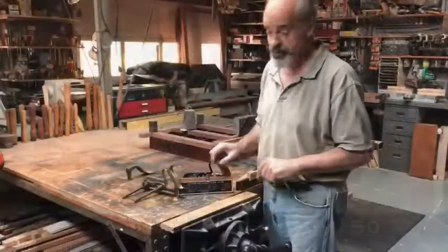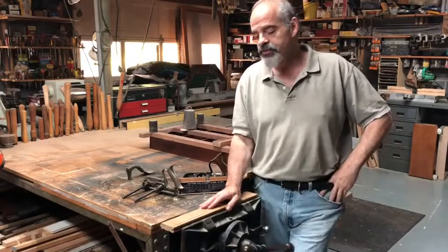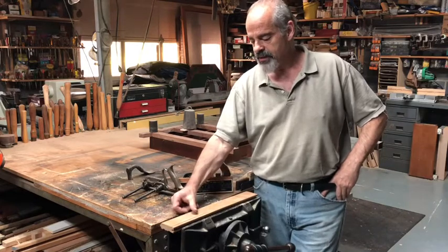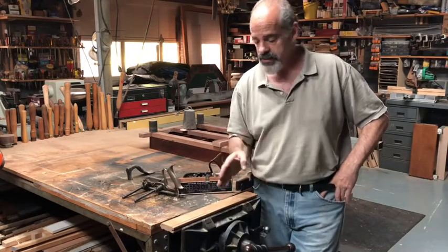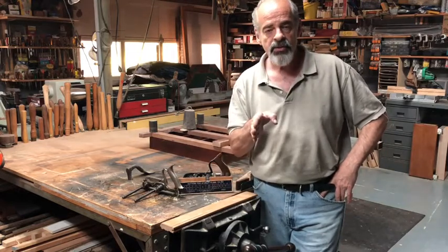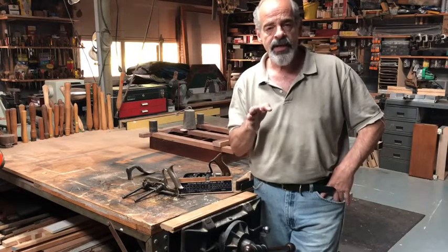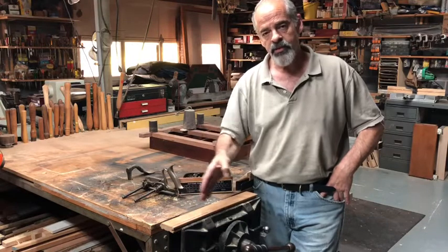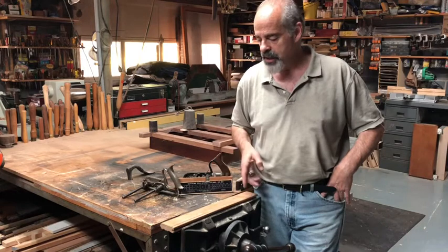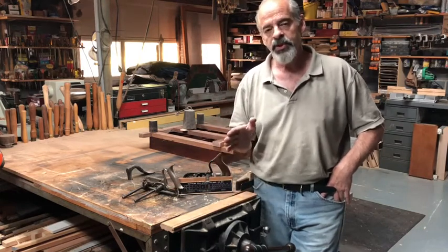But that's not really what I want to talk about today. I was talking to a friend about kerfing planes and about stair builder saws. For those of you who don't know, a kerfing plane is a plane that's been modified to take a saw, or it's been designed to hold a saw blade with a fence and give you a kerf that you can follow with the grain. You can do it against the grain, but it's more often times for ripping a board. What it does is it creates a kerf that you can follow when you're re-sawing.